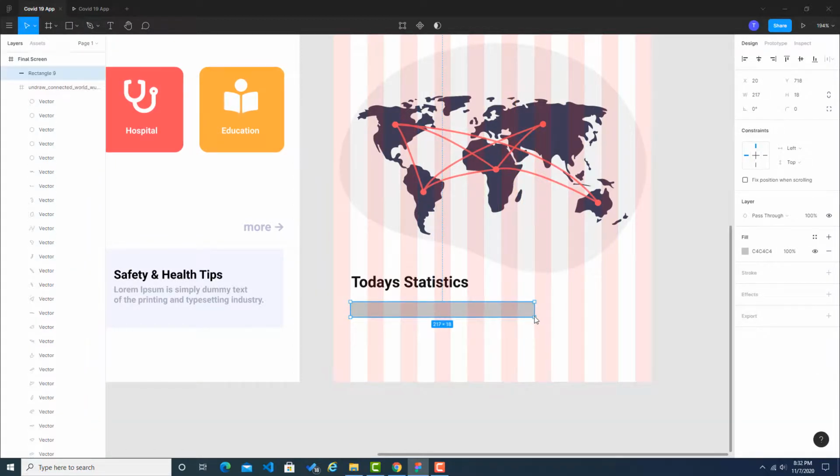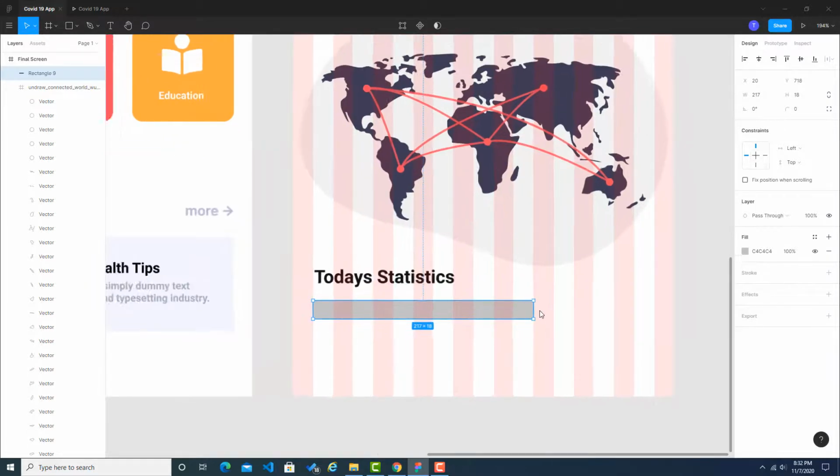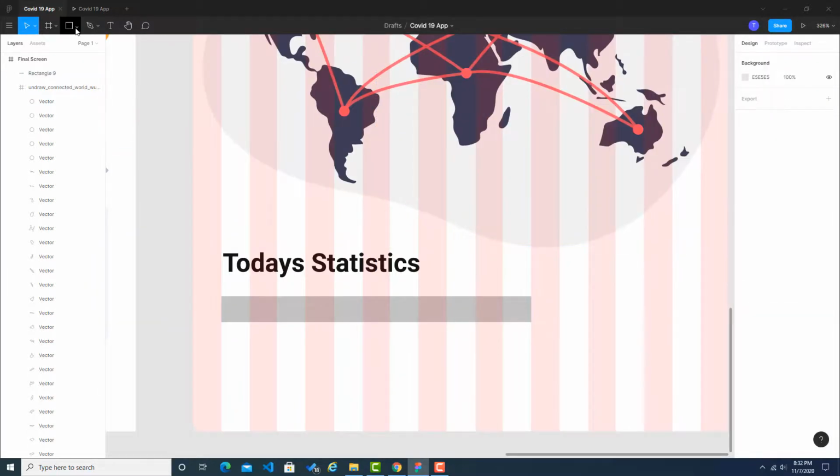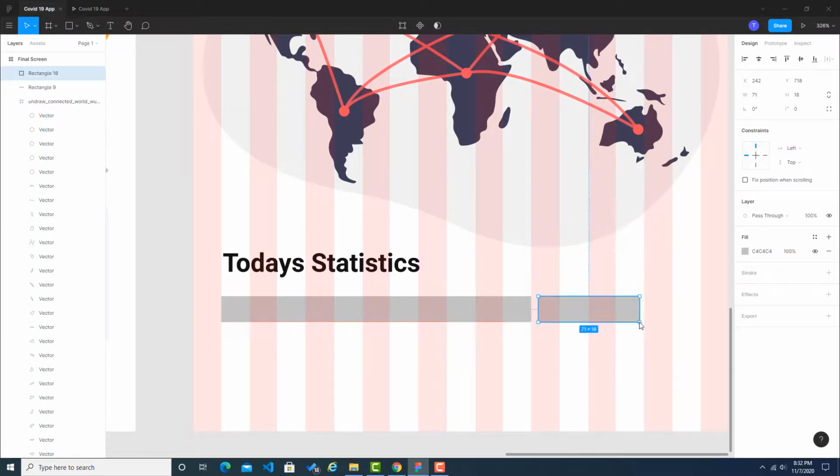So this will be the biggest rectangle. Then I will have another rectangle which will be slightly smaller than the first one. Then I will have a third rectangle which will be the smallest, I guess.